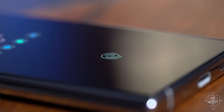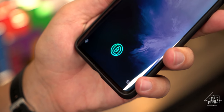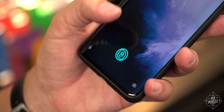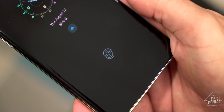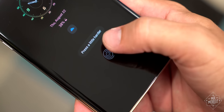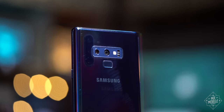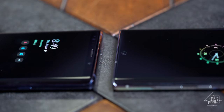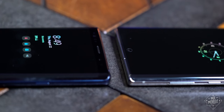And then there's the new fingerprint sensor. When in-display readers are implemented like they are on the OnePlus 7 Pro, I really like them, because that optical reader is super fast, and if it does make me wait, at least it gives me visual and haptic feedback while it tries to authenticate me. The Note 10's ultrasonic reader is slower to begin with, and since you get no haptic feedback and barely any visual feedback on the AOD, that makes it feel even slower. There's no longer a heart rate reader or an iris scanner on the Note 10+, neither of which I really miss. But what I do miss is the notification LED — still the best way to tell you that someone's trying to reach you if your phone is across the room.